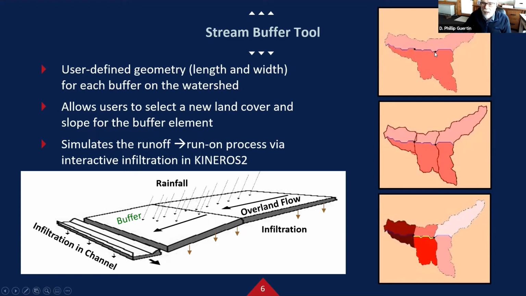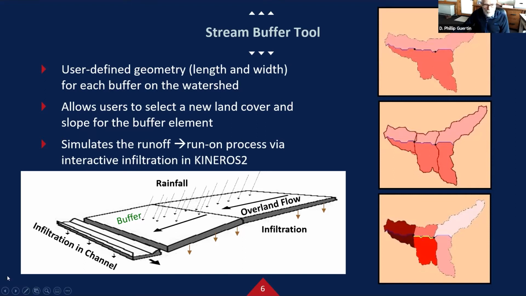Essentially, it clips them and creates two new modeling elements on either side of the stream. It allows the user to select a new land cover and slope for the buffer element.